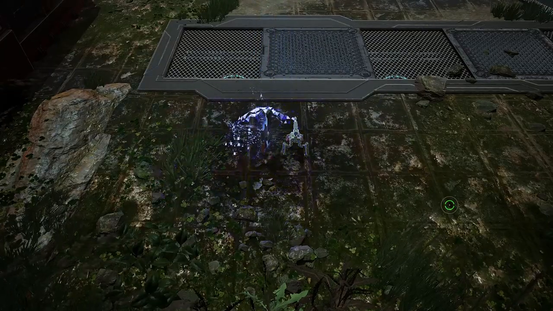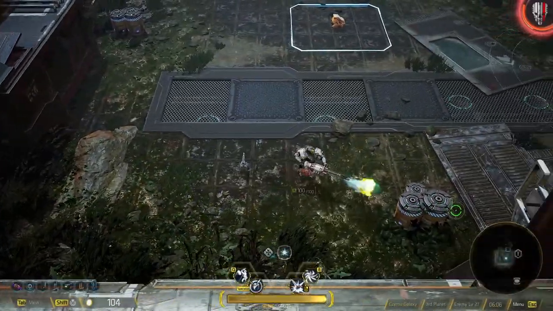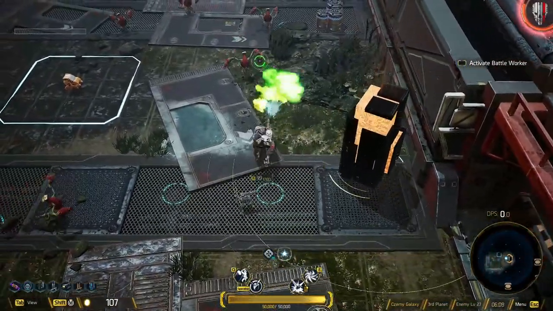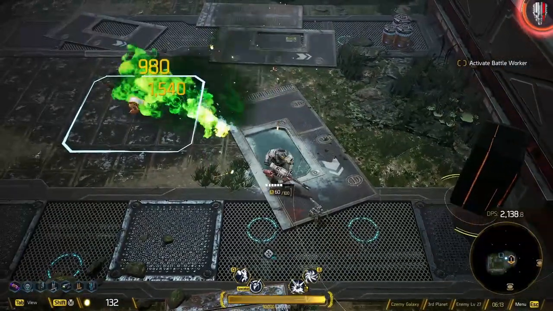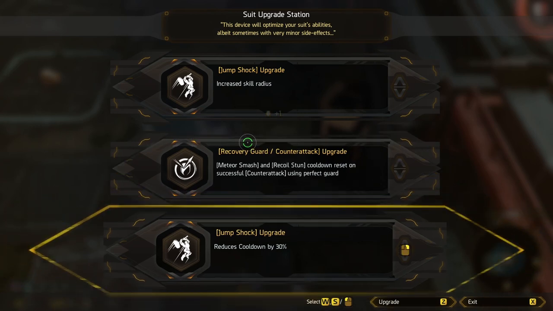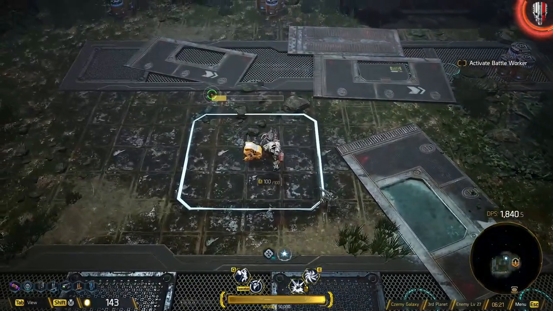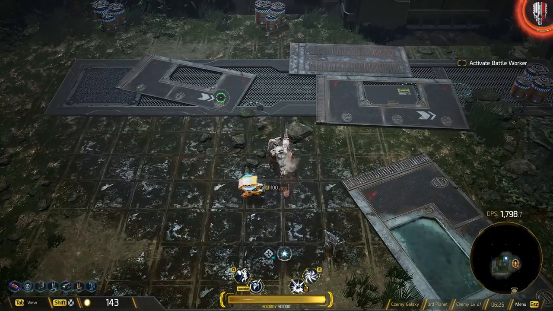Starting, I think we'll probably do better in this area. If this is a defense area, we'll probably do a little bit better with the Venom Caster this time. Let's see what happens. Grab our freebie real quick here. Let's increase the skill radius. It sounds good.